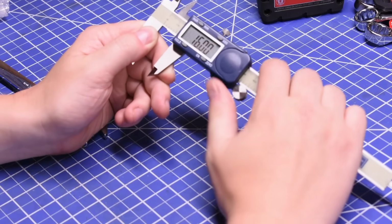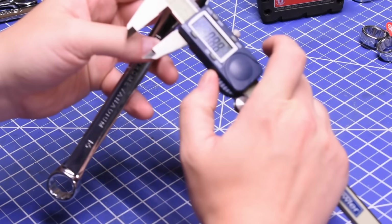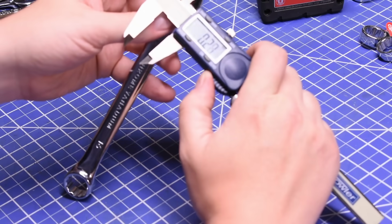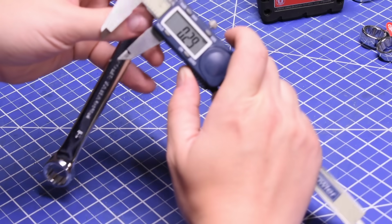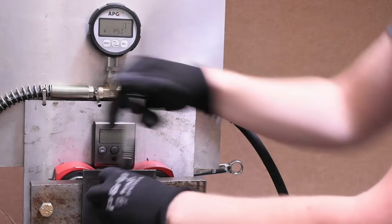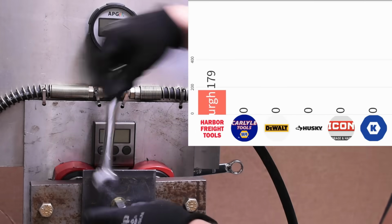By zeroing out the calipers, we can measure the additional clearance this wrench has over a matching bolt size, and this one sees 0.29 millimeters over, which is already a record for us, the worst we've seen. Let's see how it turns a fastener though.